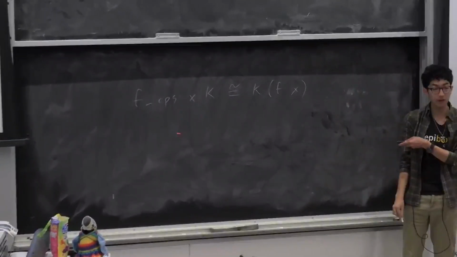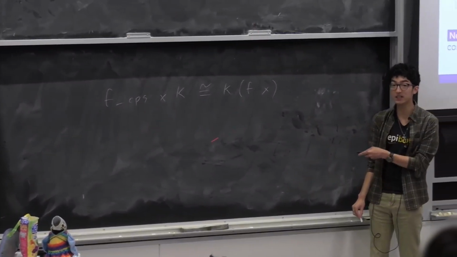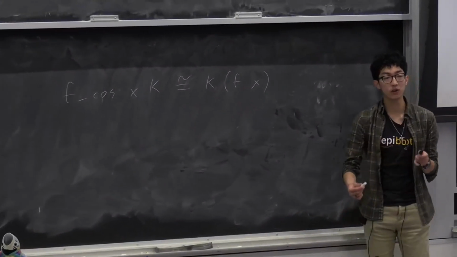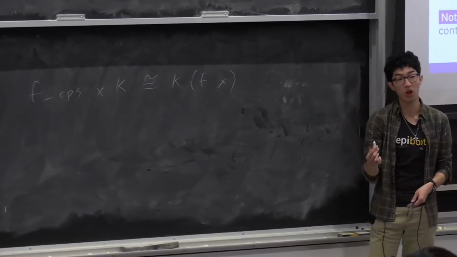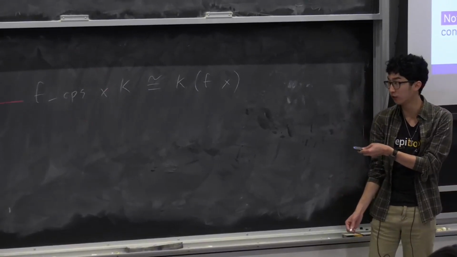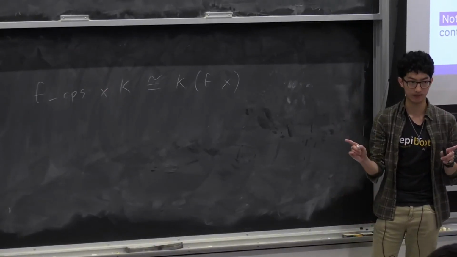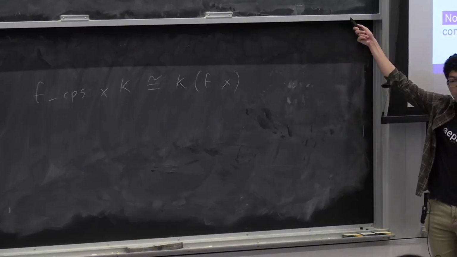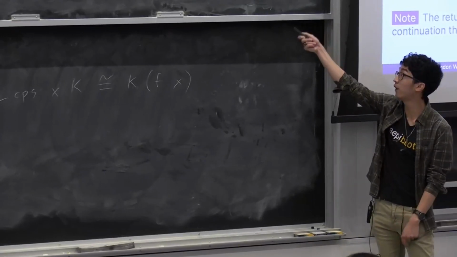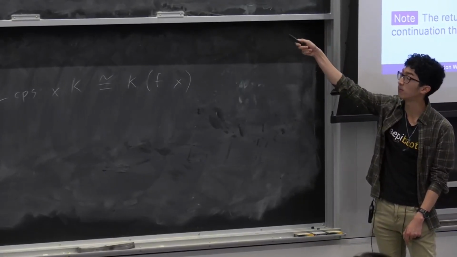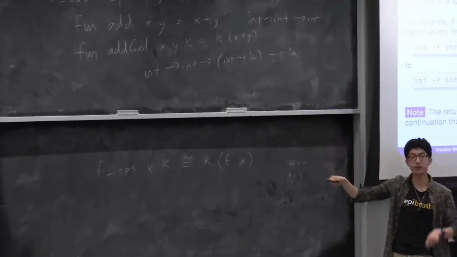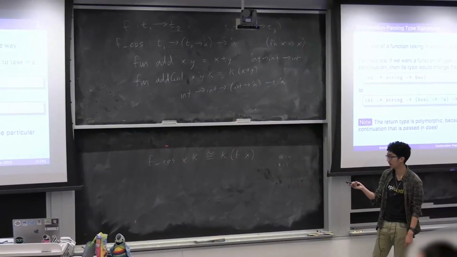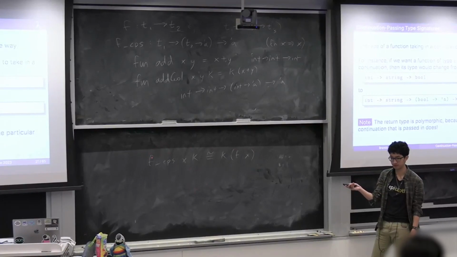The CPS version, given the continuation as an argument, needs to be equivalent to calling the continuation on the result. A CPS function has a pact, a contract, a protocol. It always passes its return value to the continuation. That is a guarantee. And that should make sense also, because in this type, how else would it return an alpha type? It couldn't return anything of type alpha unless it got an alpha via this function. Which might not be obvious to see, so it's okay if you don't get that exactly. But this is the idea that's driving us. This is why we're doing the translation.